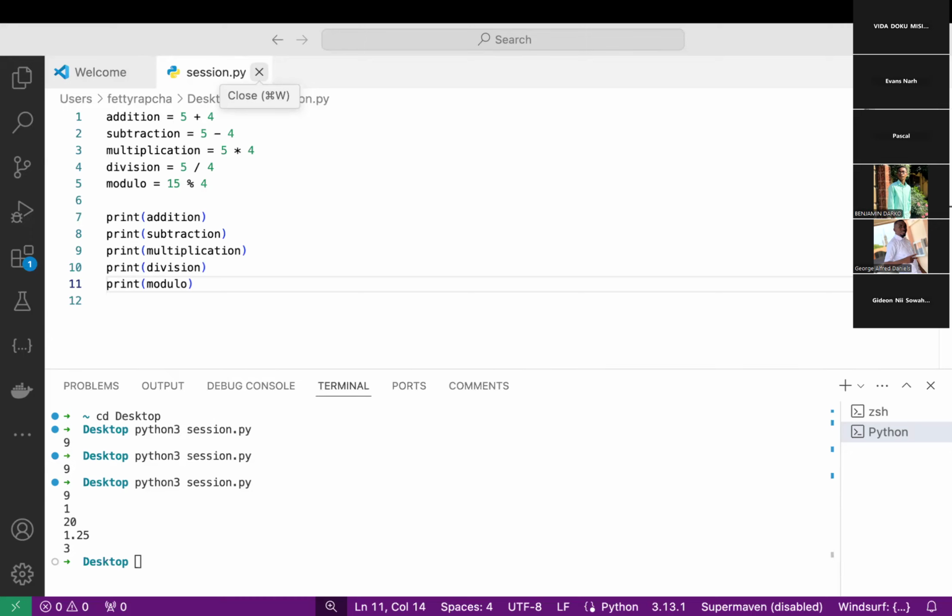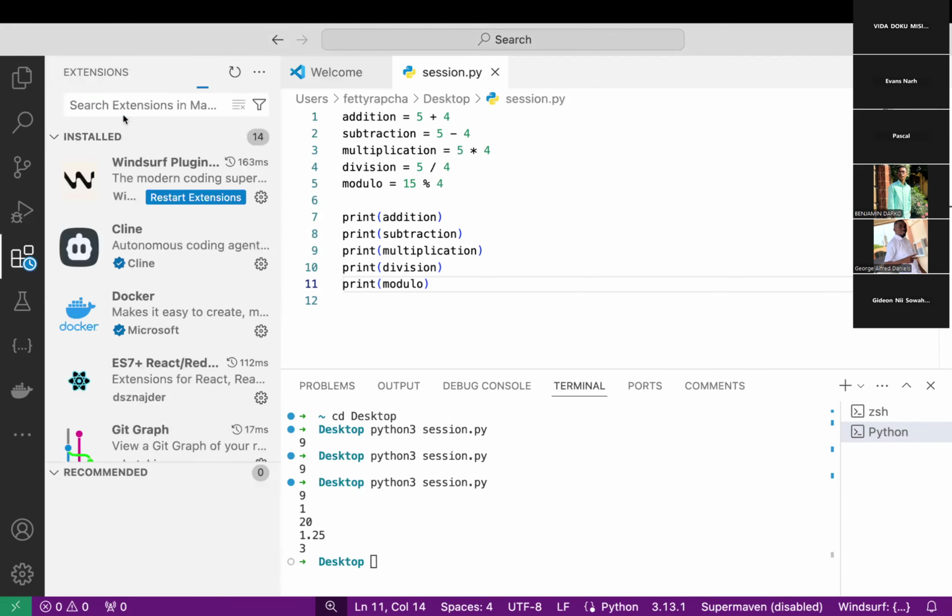I was talking about the setup, like how to set it up, because I know VS Code, but I don't know how to link the two. With Python, you just have to install it on your machine like a normal app installation. With Mac, it's straightforward. But sometimes with Windows, after installing Python, you have to go to extension in VS Code and make sure you install the Python extension.